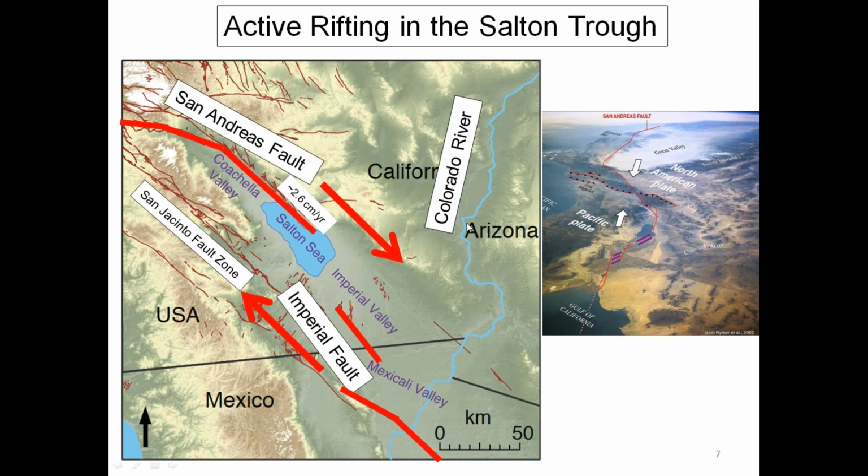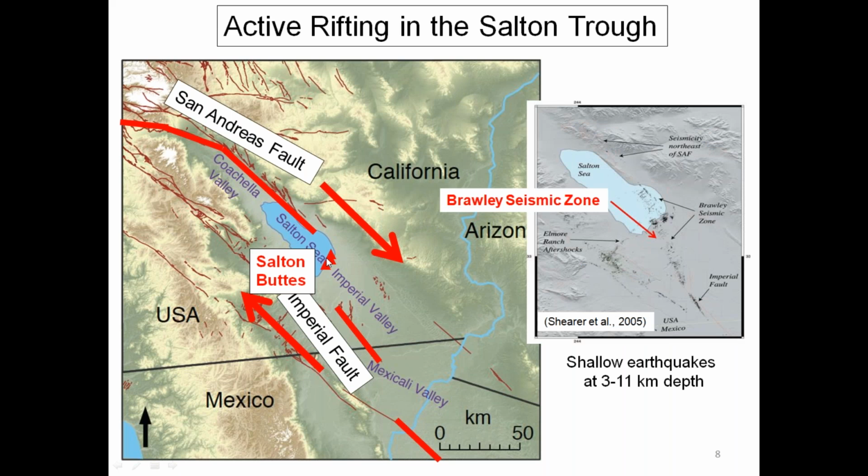Colorado River, shown in blue, carried a lot of sediment from the Colorado Plateau into this basin. And the map view to the right side shows the Salton Trough and Northern Gulf of California is part of the Colorado River Delta system. 5 little Quaternary volcanoes are located at the southern shore of Salton Sea, which is named the Salton Buttes. Between San Andreas fault and the Imperial fault, abundant seismicity occurs at very shallow depths, shown by the black dots in the map to the right.